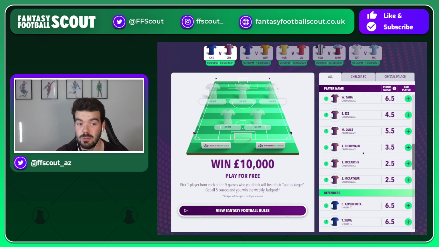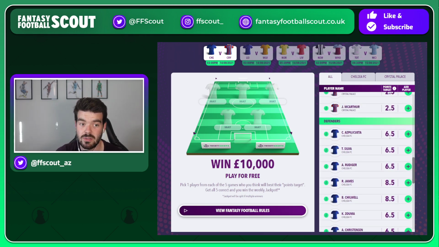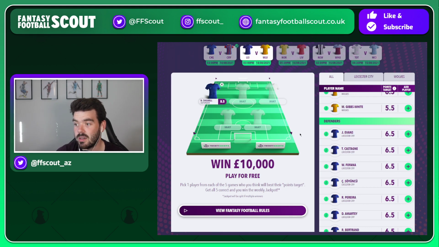So you can pick a player from any position. And if you come down to the defenders, they're all over 6.5. So it means they're all going to have to get more than a clean sheet just to make it. So the player I actually like here is Chilwell. I think Chilwell has a very good chance of getting an attacking return and a clean sheet, so he'd be the one that I'm going to go for in this game. You could be bold and go for a Crystal Palace player who has got a lot less, but I really fancy Chelsea to do well in this game, keep a clean sheet and score. So I think Chilwell will be involved in that.